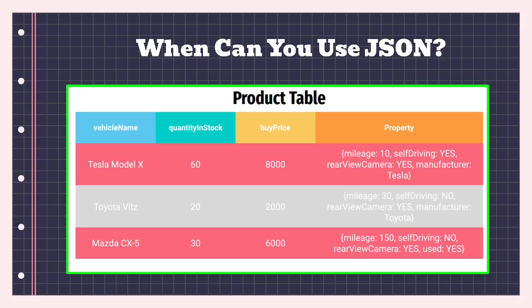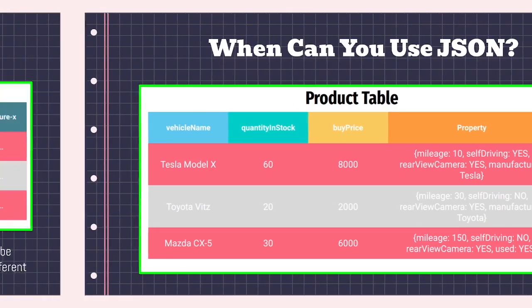Having a JSON column is way better than having individual columns for each value — you can group all the values into one chunk and drop it into one single column of type JSON. That makes the work much simpler. If a new feature comes, you don't have to create a new column; you just add it to that specific product. Each product can have its own set of features that others do not have, so there's no point creating a new column just for one product.